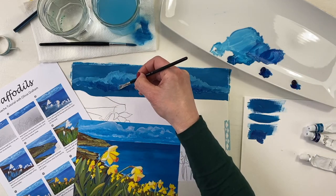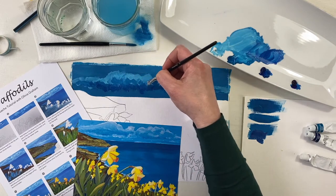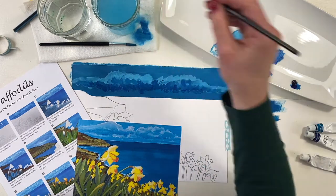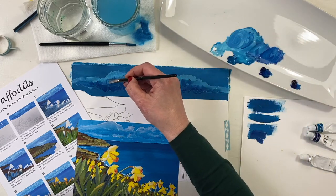I'm using the flat part of my brush and really just building a bit of water, and I'm going to add some more light now, some lighter blue.